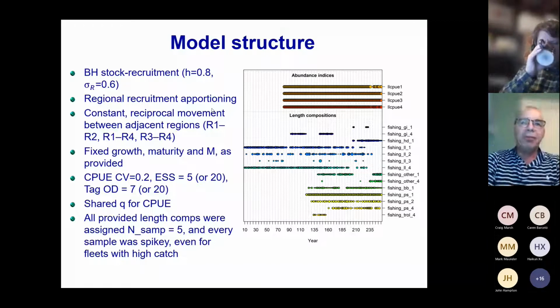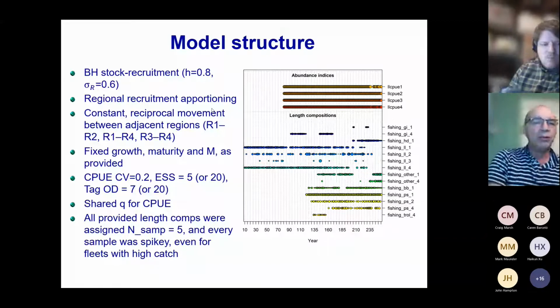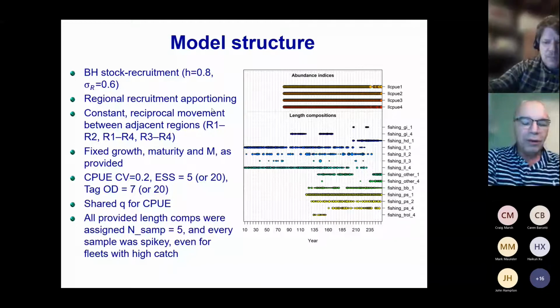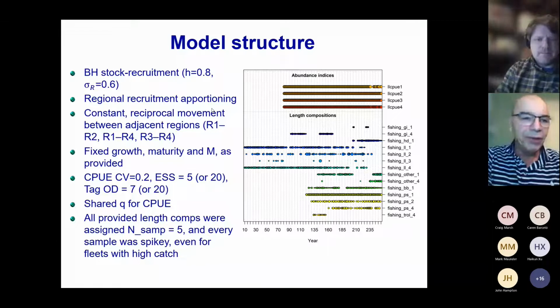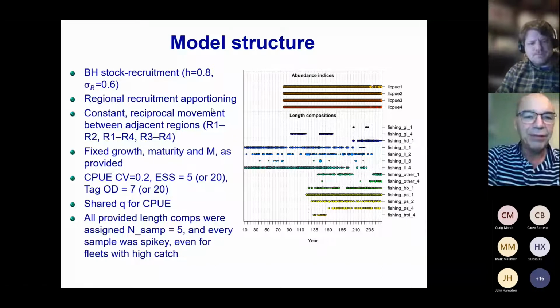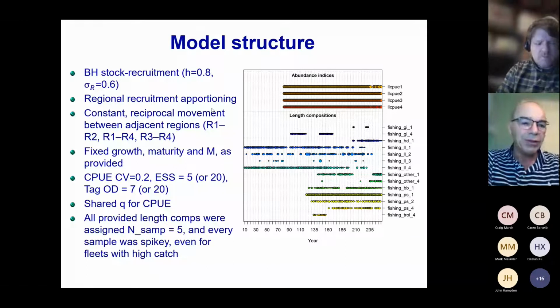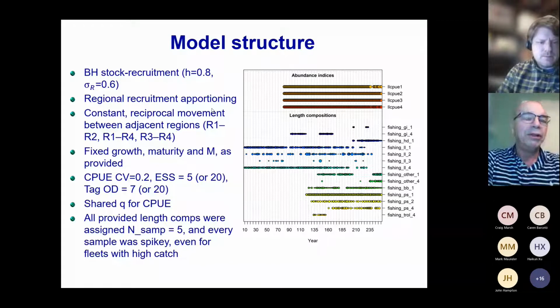what we have ended up with, and I think this is something that may be worth revisiting, we did not use the Dirichlet multinomial. We did use the assigned sample size of 5 fish for every single composition observation. We did not use the total number of fish in the length comp as a sample. We just used the 5. And unfortunately, I think that has caused us to greatly underweight the purse seine and some of the other large catches.